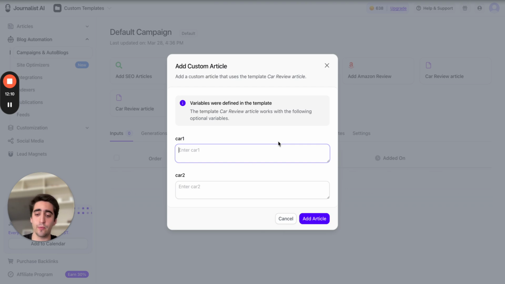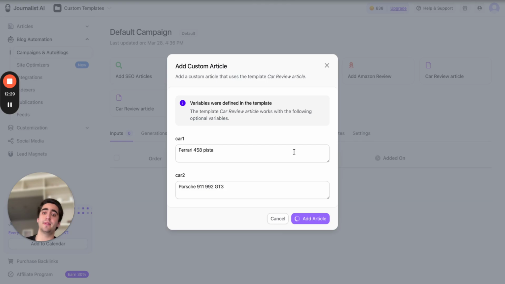For car 1, we will use the Ferrari 458 Pista, and for car 2, the Porsche 911 992 GT3.